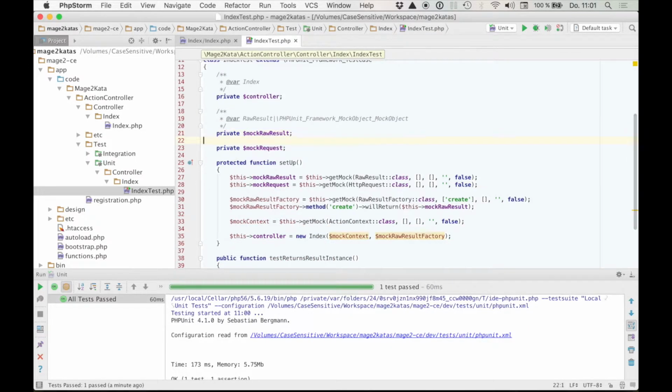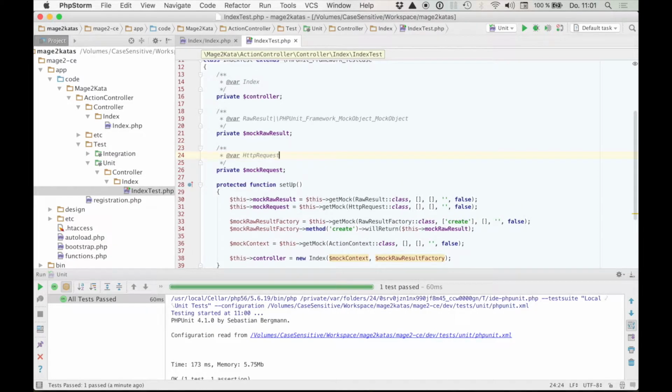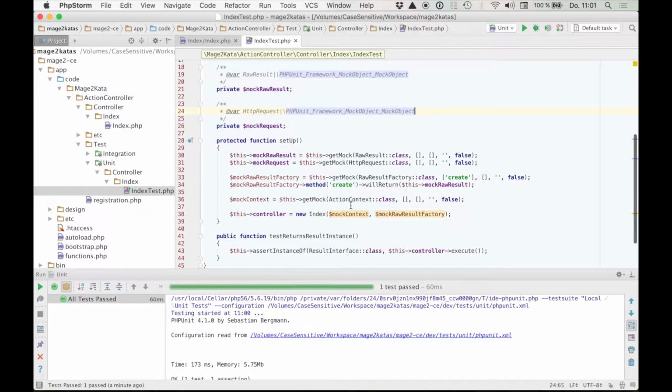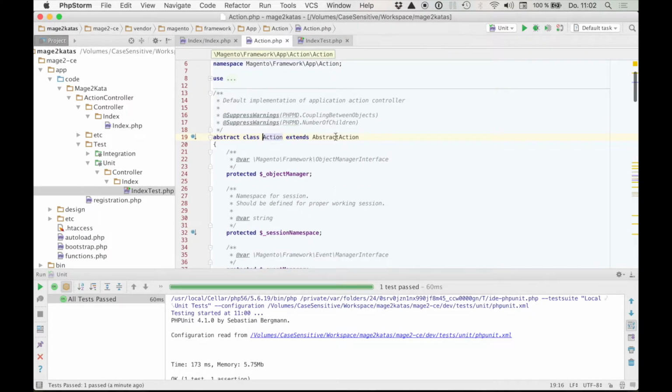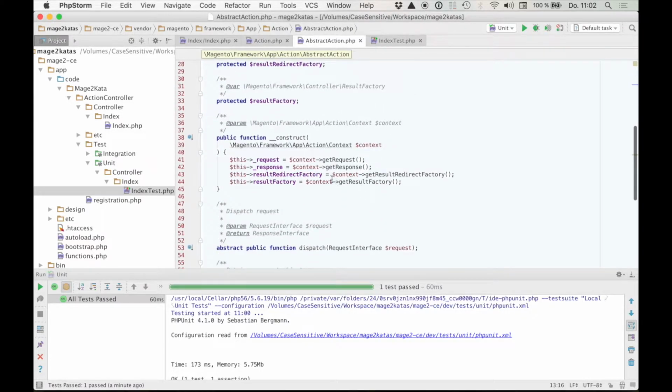So let's add that as a field. And so this request is actually already being passed as a dependency to our action controller as part of the context. So if we look at the abstract action here, that request is already part of the context.